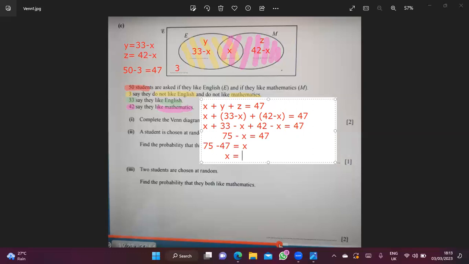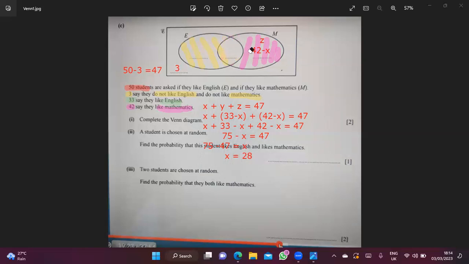You might see that it's a bit long. Yes, for 2 marks only. Yes, because the concept is actually easy. This is maths, yeah. So x equals 28. Now what you can do here is substitute your x here. X is actually 28. You can put 28 here, yeah. You can erase here, then we can put the value. Here will be 28.